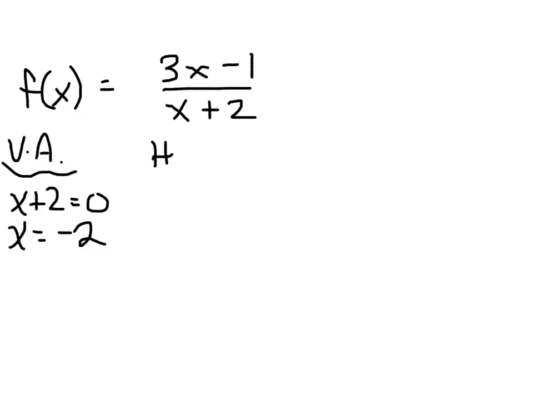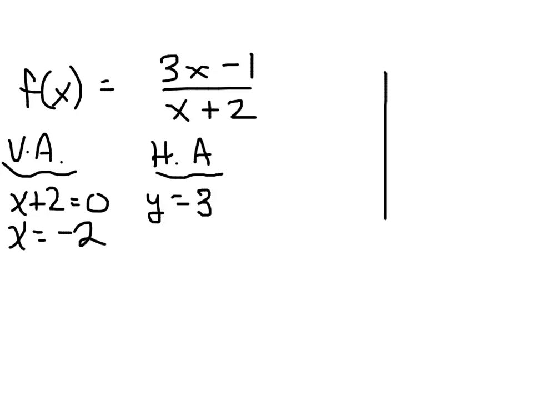Now, to find the horizontal asymptote. And again, just so that you guys are aware of this, I'm abbreviating. Vertical asymptote is VA. Horizontal asymptote is HA. Okay? Look at the degrees for the problem. What's the degree of the top? 1. What's the degree of the bottom? 1. Highest exponent. What's the highest exponent on the x on the top? 1. Highest exponent on the bottom? 1. They're the same. As soon as they're the same, you put the lead coefficient, which is 3, over the bottom lead coefficient, which is 1. And 3 divided by 1 is 3. So y equals 3.